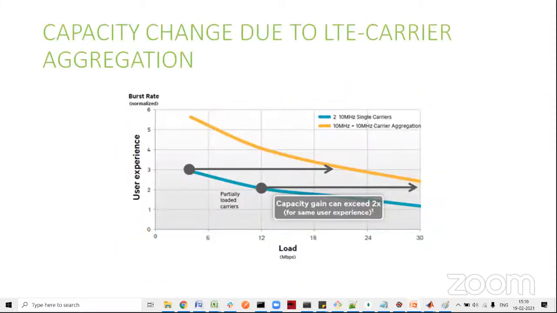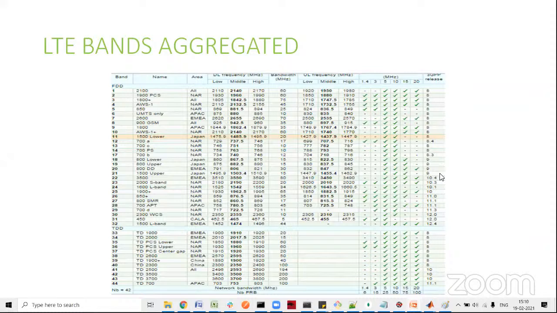So the user experience throughput, how it improved with LTE, is shown. If you see, the lower data rate was available in the previous network topologies, and it has improved with LTE. LTE is simply long-term evolution, which means it is a base for 5G. LTE plans to aggregate all the frequencies related to 1G, 2G, 3G, all the technologies. If you consider here, 700 megahertz is the frequency band of TVs.